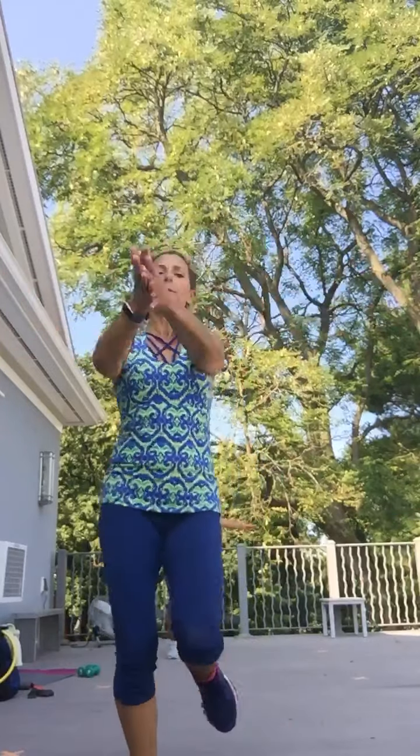Kick it out. Now if you want to kick with a little hop, go ahead. No weight. Press. Take the arms in front. Change your foot to a heel. Press, press, press, press. You want to clap in front? Go ahead. One more. Four. Three. Two. One more. Arms to the sky. Press. Press. Heels come in front, and a little kick.